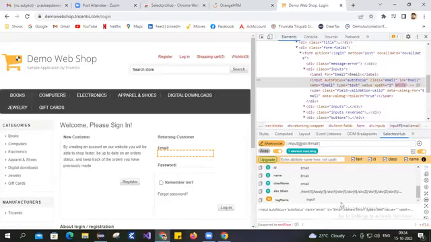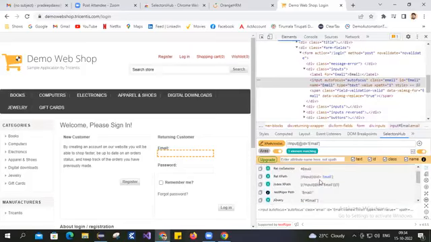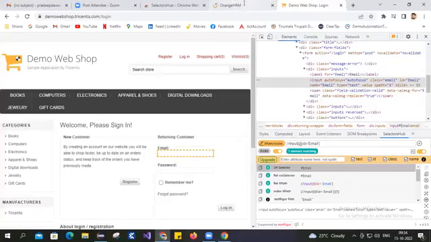And for class name, there's only one result, and absolute XPath also gives only one result. But with tag name input, there are 10 results. So this way as well, selector hub is a bit more advanced. Some things which we don't get from ChroPath, we can get from selector hub. So I would suggest you use selector hub.